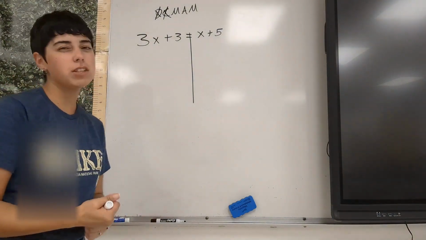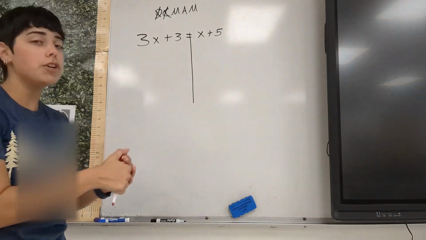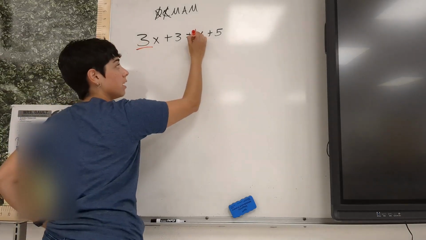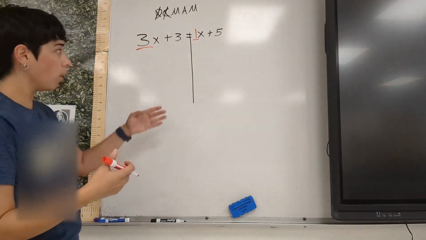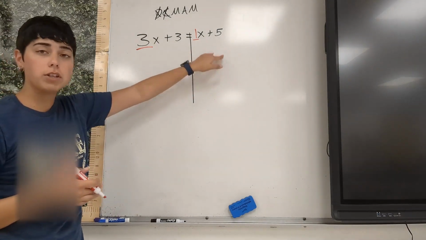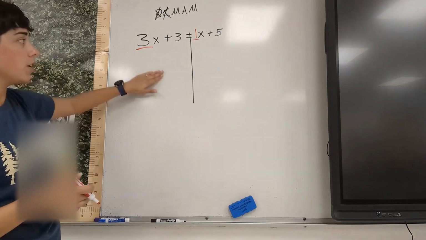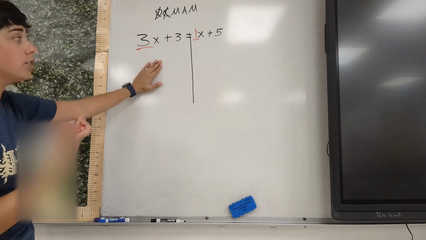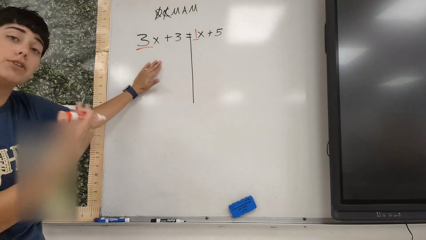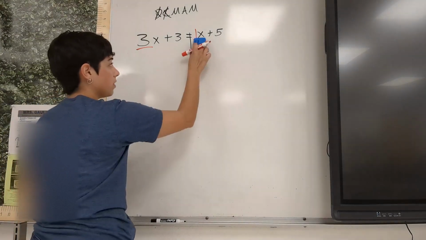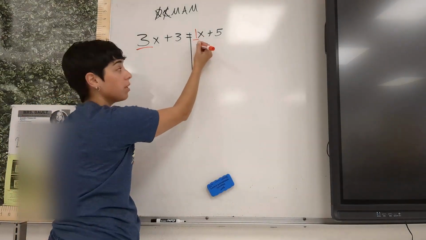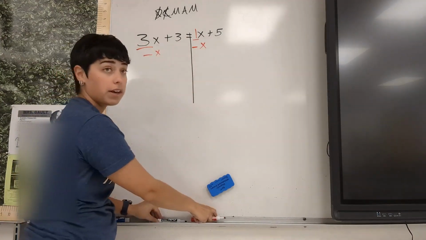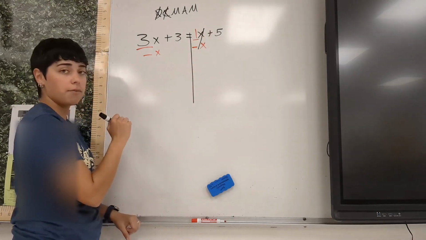By smaller, we mean the smaller coefficient, which is the number in front of the variable. So my options are 3 and that invisible 1. Well, out of the numbers 1 and 3, 1 is smaller, so I'm going to move it to the other side. And that's why I'm going to combine those variables to be 1. Now to do this, it's kind of like canceling it out. I do the opposite. So over here, it's a positive 1x, so I have to subtract x, or subtract 1x. That's going to cancel it out.